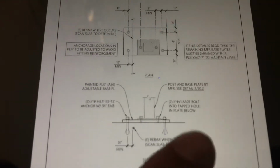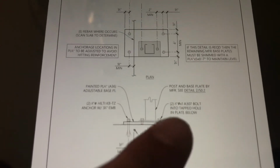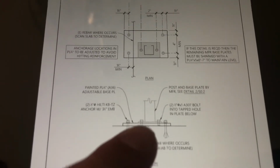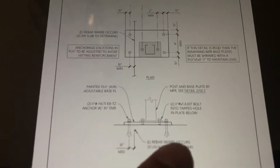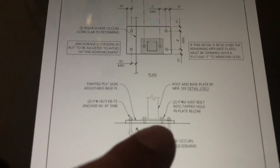Now what else we'll need is an A307 bolt, inch by 1/2 inch by inch. And we're gonna tap this in. Basically what tapping is, this bolt is threaded and we are going to thread the inside of this since it's actually not going to anchor to it. So when we do this, since it's a 1/2 inch bolt, we gotta make sure that we use a 3/8 bit to drill this hole so we'll be able to get the threading.